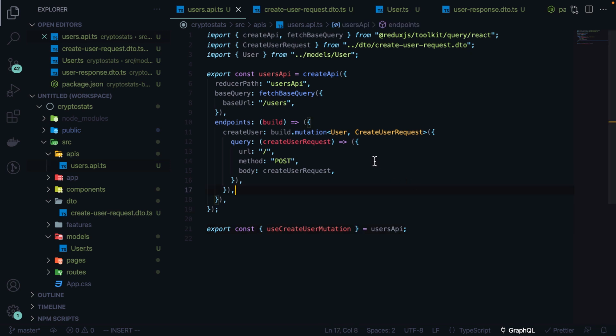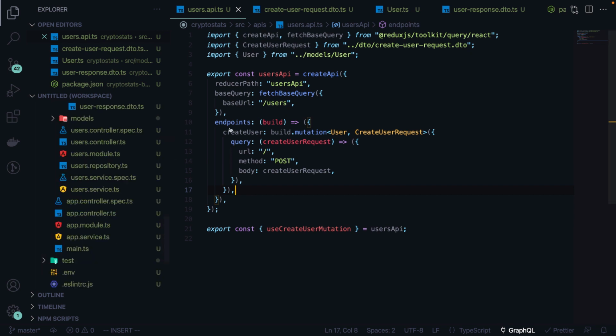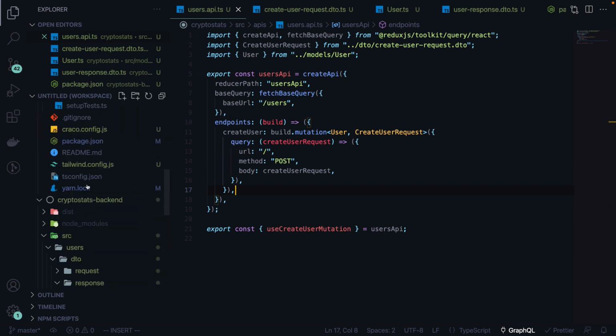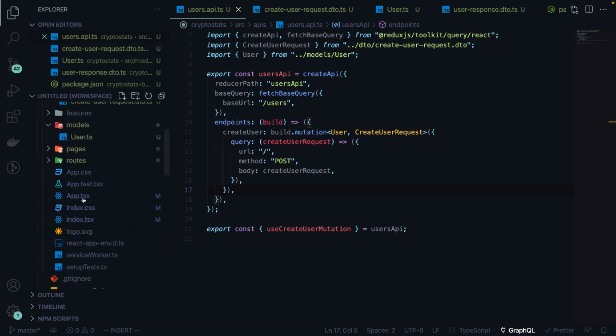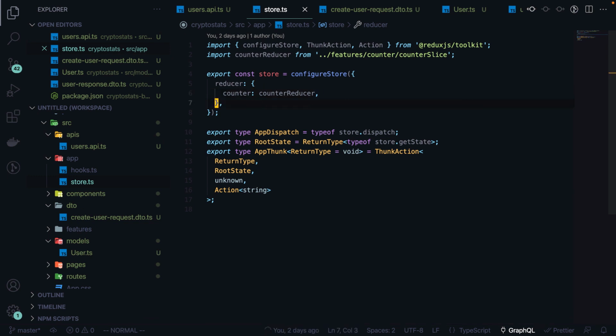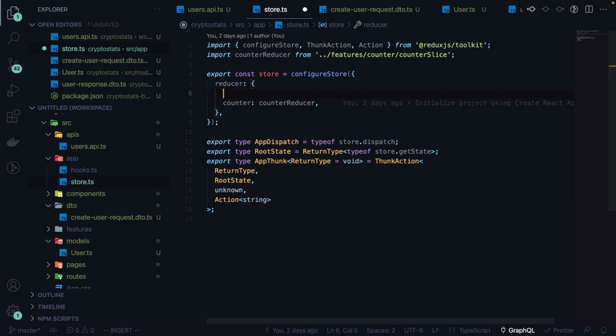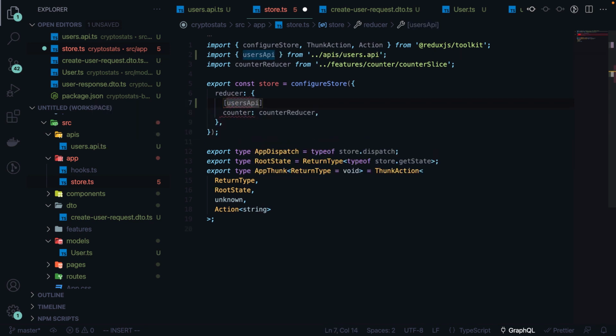Finally, to be able to have this information saved in our store and to have Redux Toolkit cache this data, we need to open up our store file. And in the store, we can create a new reducer here where we'll specify the user's API dot reducer path and set it equal to the user's API dot reducer.